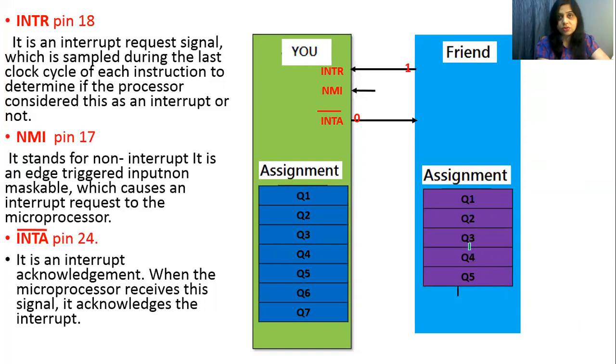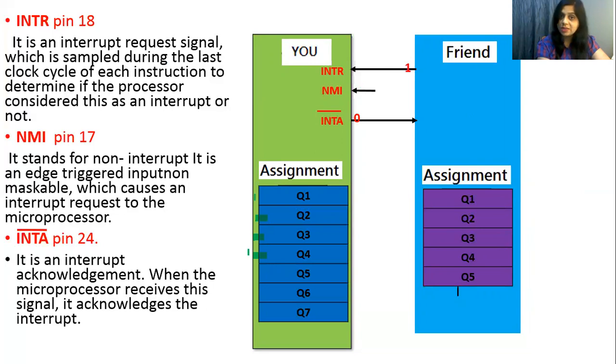There are 5 questions. Now let's assume that you are very intelligent and capable of solving all the questions on your own. You are very efficient and you have solved question number 1, 2, 3, and 4. Now your friend also wants to solve his questions, but he is not intelligent and he is not able to solve them. So what happened in this case? This friend will give you a call on the mobile. So when he calls on the mobile, you will get disturbed, you will get interrupted.